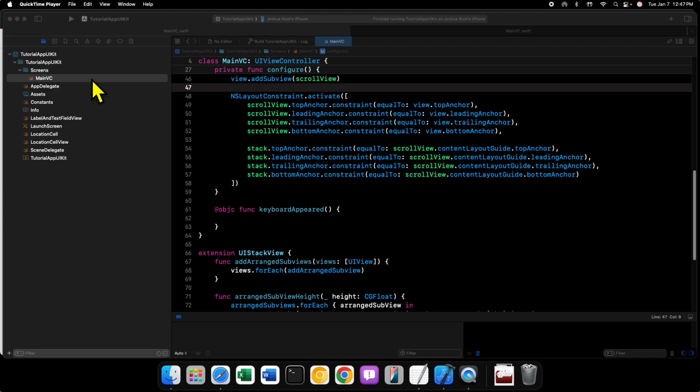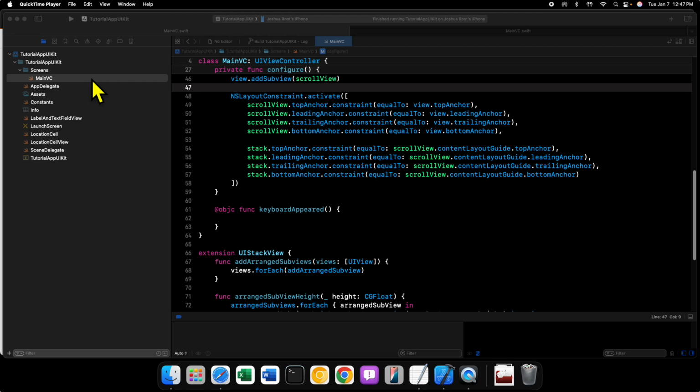Now, there are many ways of solving this particular problem, but the simplest way begins with embedding your content in a scroll view, which I have here. I have a large UI stack view in the vertical orientation that has a bunch of label and text field views inside of it.